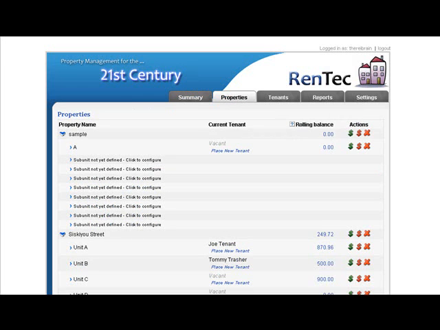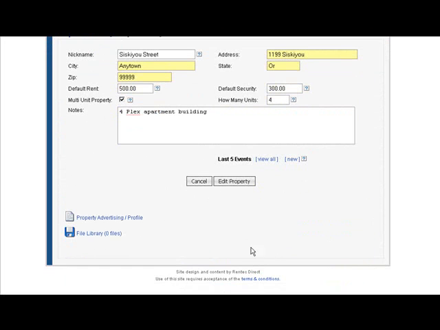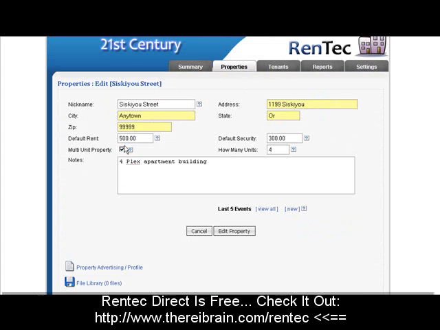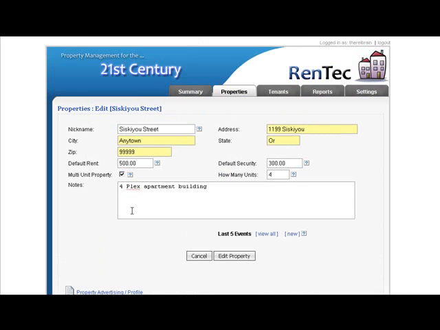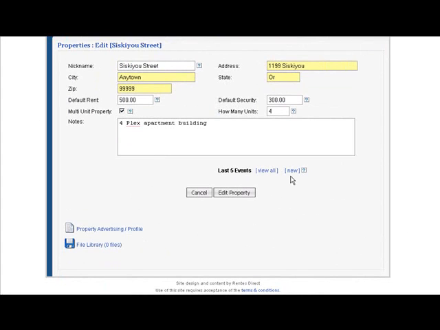and that kind of thing. So let me go through here. This right here is the information that you can put in on the property. So right here you can put basic name, your basic information, address, default rent, default security, how many units, notes, that kind of thing. You can mark whether it's a multifamily unit. You can upload pictures and stuff. But what I would like to see, it'd be really cool if you could upload a picture of the property right here. Maybe then it has all the files information there. You can upload, or you can look right here and it shows transactions that have happened in the property. So it has a scrolling deal of transactions where it shows rent paid or expenses paid for this particular property, that kind of thing.